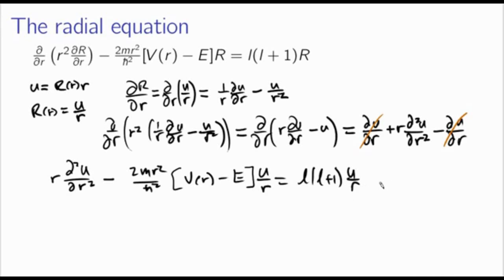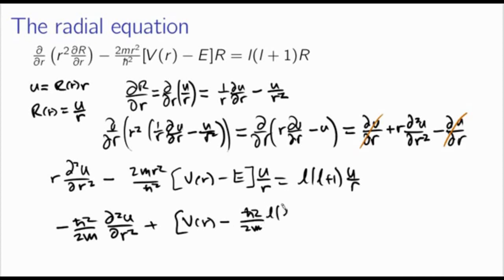What you get after making some simplifications like that, and I'll rearrange the constants as well to get something that looks a little more familiar, we have minus h bar squared over 2m, multiplying through by minus 1 as well, second derivative of u with respect to r squared, plus our potential function minus h bar squared over 2m l plus 1 over r squared, that's our remaining dependence, multiplied by u equals e times u. This should start looking a little bit familiar.